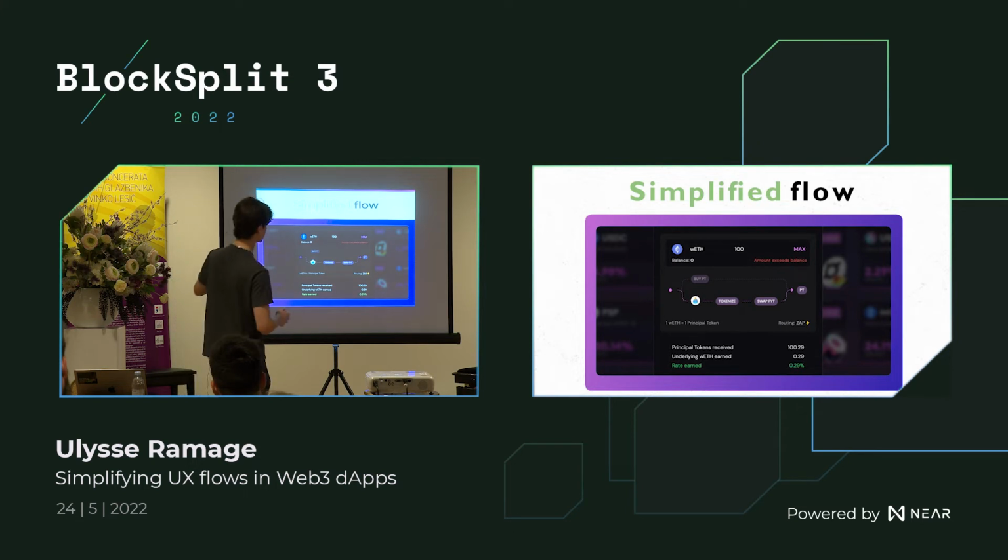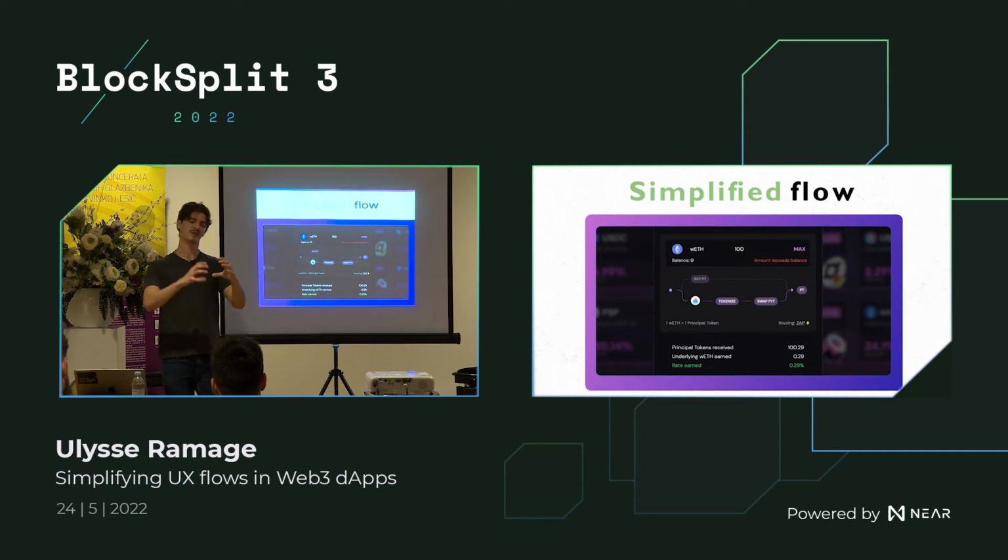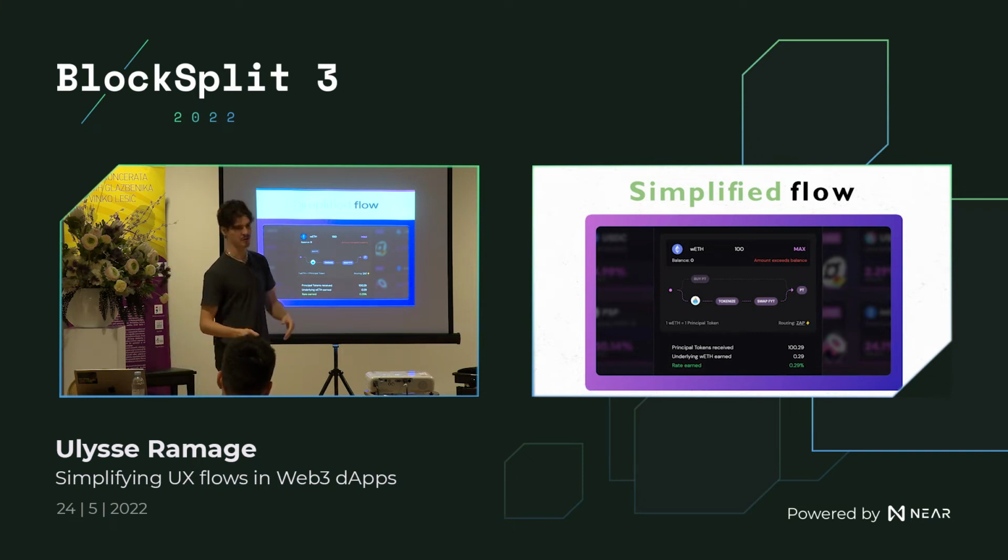And another interesting thing is that, well, on this page, you can see that we define kind of the user paths, and we are showing them exactly which path they're going to take. Because depending on the amount, if you want to get your rate on 100 or 100,000, it's not going to be the same route, because of gas, because of liquidity. I'm not going to get into detail. But basically, it does it automatically for you, which is amazing. And it shows you exactly where you're going to go. So here, you're going to deposit, tokenize, swap, and then boom, you're done.